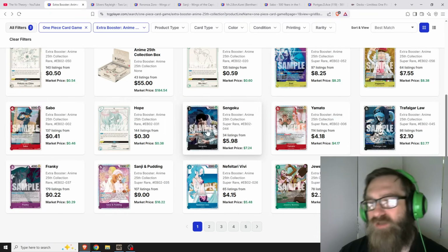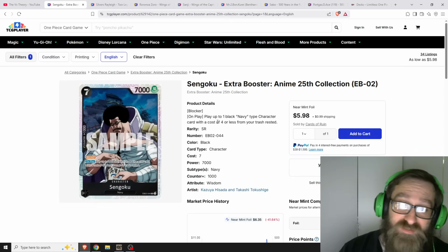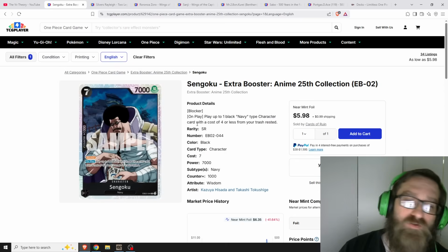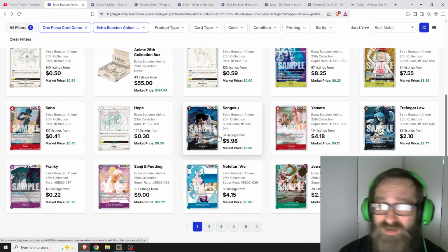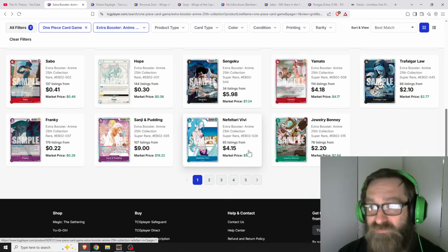Okay, Sengoku's right at a $7 price point. I don't know that this card is going to stay at that. I think it will go down, somewhere in the $6, some are $7. Who knows? Maybe this card will sit around the $5 point. We'll have to see what happens. But I do foresee Sengoku going down in price a little bit. I don't think this is the greatest card out there of all the EB02 stuff.